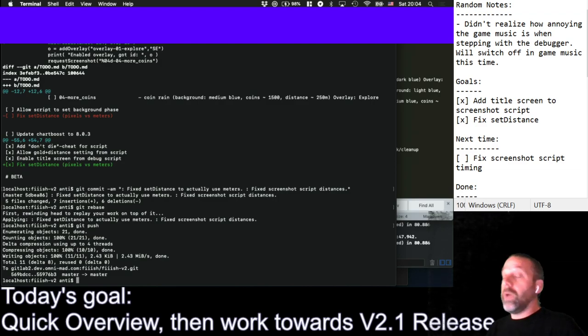No. When you push, you wait for the CI system to say, hey, this is green. And we're going to wait. We're going to cheat and look at the other screen. Okay, so I think that's it for today.